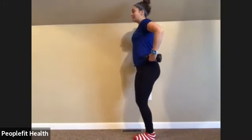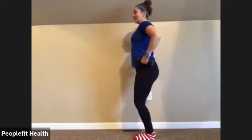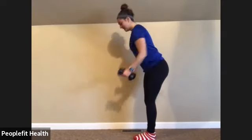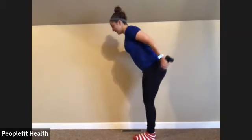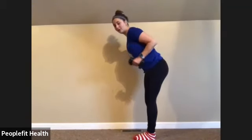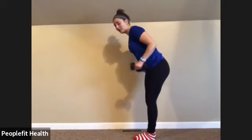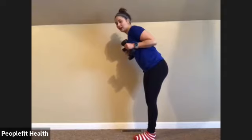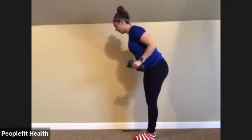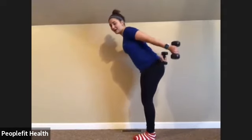If you have dumbbells, go ahead and grab them. We're going to have our feet together, slight bend in the knee, hinging at your waist, weights at your hip, extend back and forward. Again, you're only moving from your elbow down. So your elbow stays in the same spot and you're just moving below your elbow. Good, perfect. All right, keep breathing.